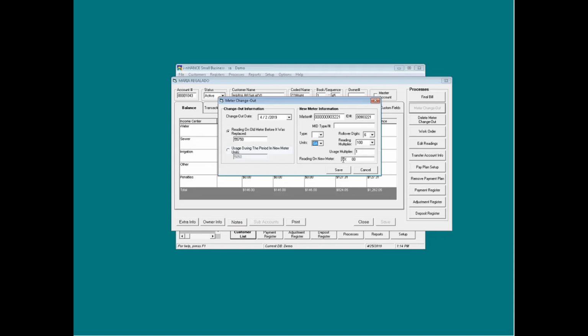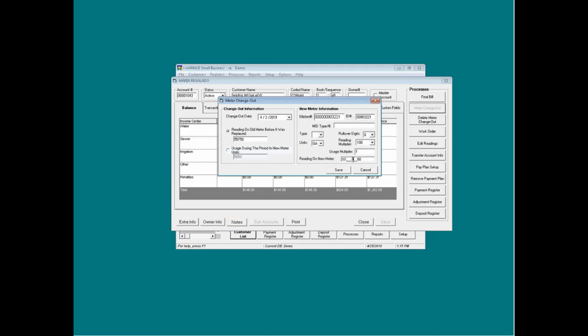Okay? Then lastly down here is the reading on the new meter when it's starting out. It is a brand new meter, so probably it's going to start off at 0. Some, I do admit though, start off with all 9s. And some customers test their meters regularly, and if everything works properly, they just put a refurbished meter in the ground with new equipment on the inside, new guts of the meter. And so this reading could technically be anything. So just make sure you put in the right reading so we know what we're starting with.